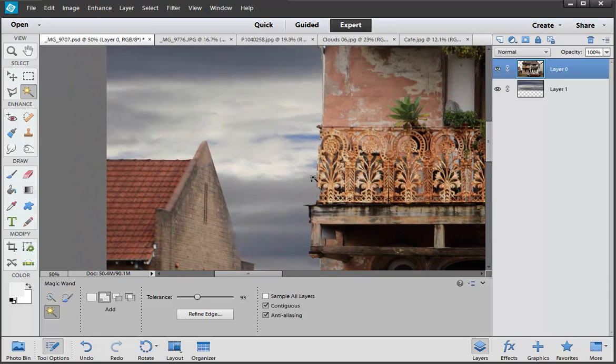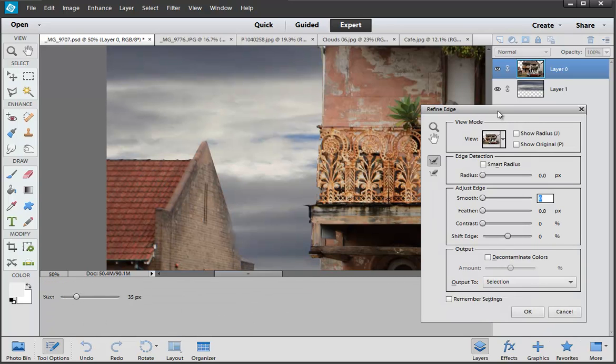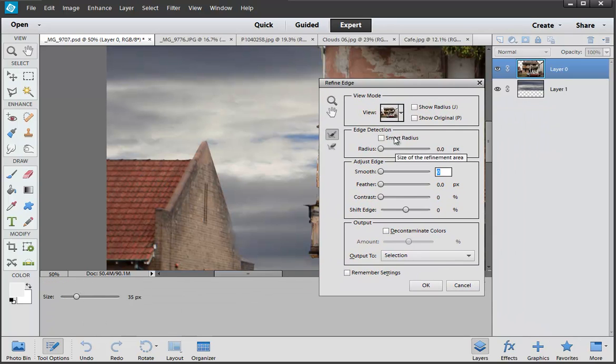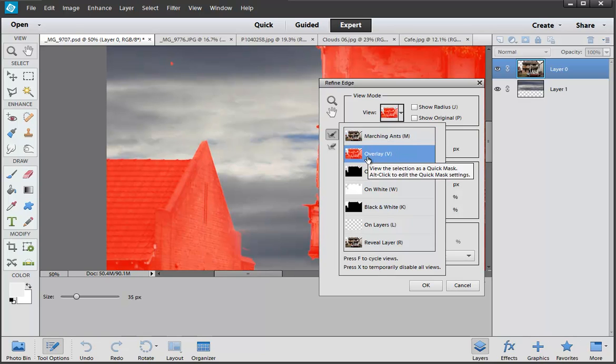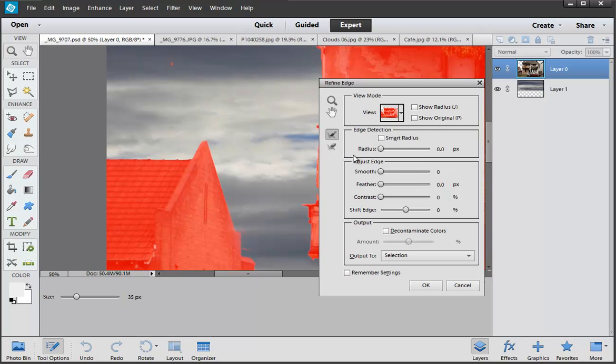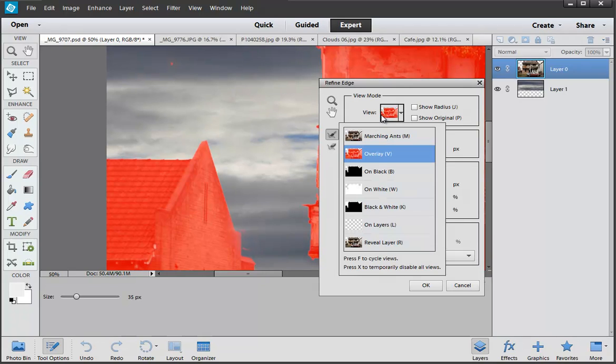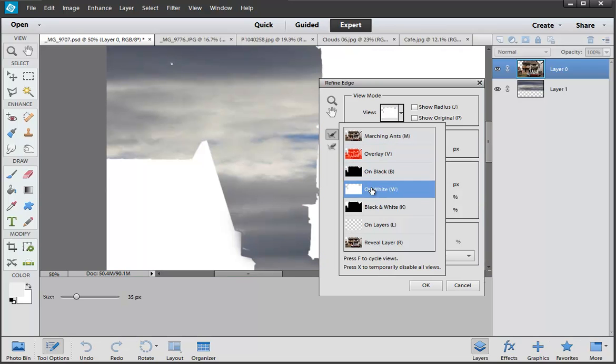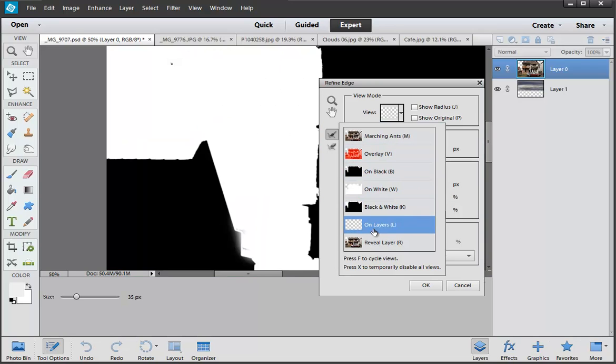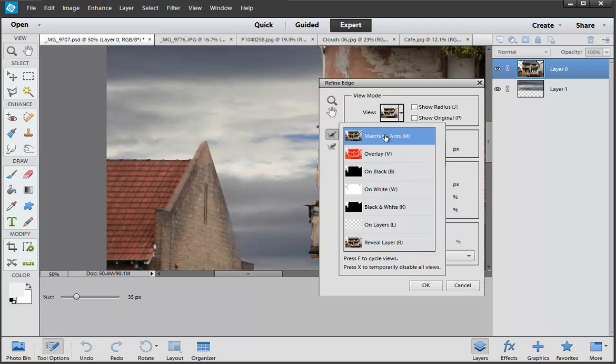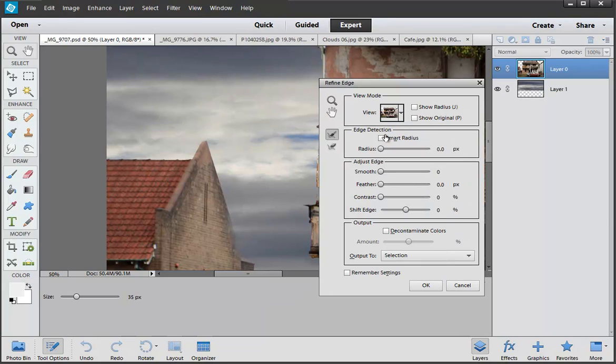Fantastic job. Alright, another way to do it of course is to use the button here that says refine edge. And this adds another level of sophistication, I suppose, because it allows me to, for example, see, oops, we've got a stray thing up in here. It allows me to do this, to actually get in there and just erase some of the stuff that's annoying me. And I can see my mask in a number of different guises, like white on white, black on layers, in a reveal layer situation, or just with marching ants.